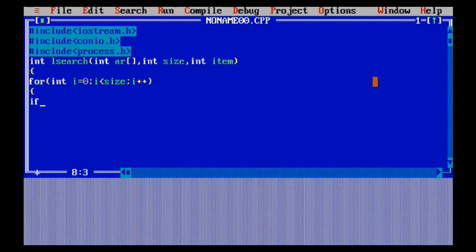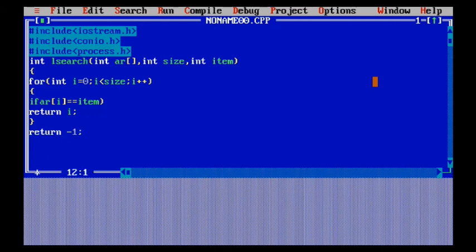So for that, if array[I] is equal to that item, then it will return me I, and if that item is not present, then it will return me -1 accordingly. You need to add the braces here also accordingly, for the condition that we make, return -1. Then we are going to move to the main function.